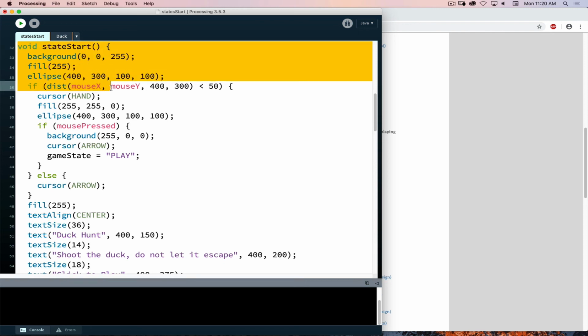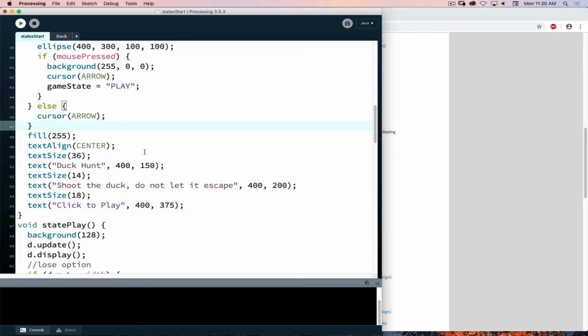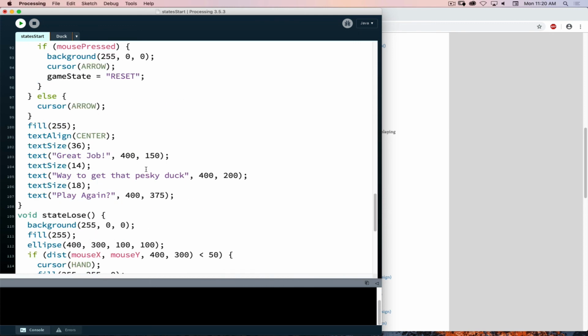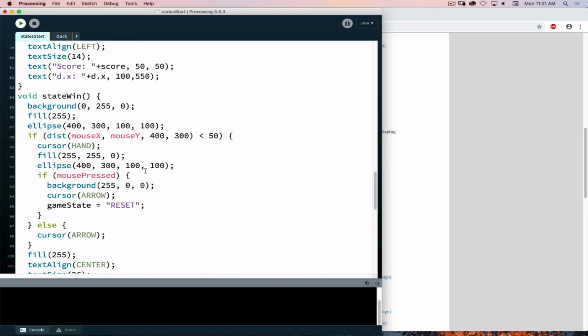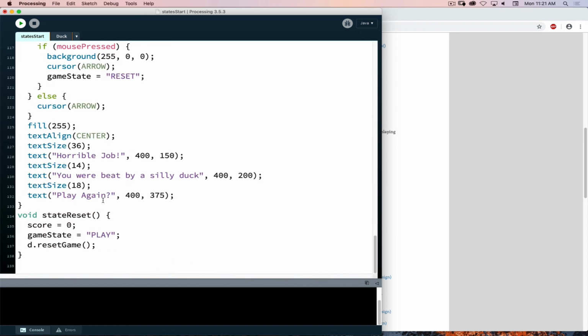Sometimes what people like to do is put the function for each state into its own tab or file. So you'll have each of the states as just a tab across the top. That's another way of working. You're certainly welcome to do it that way. It'll just break it into separate files. But you don't have to. Or you can have one long state. You may also realize that most of the states are relatively short, except for the main play state. So maybe play gets broken into its own function, but everything else is in the main thing, and you could do it that way as well. Whatever it takes for you to stay organized.